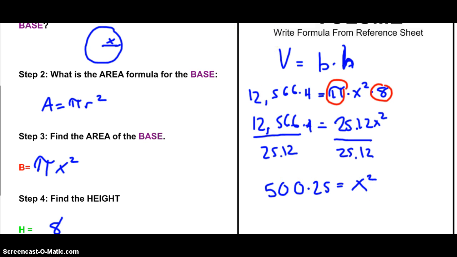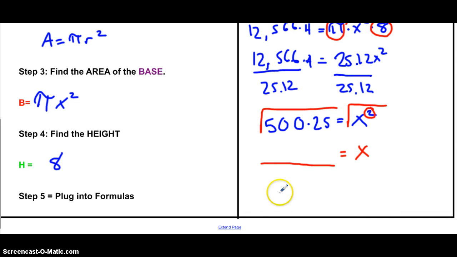The final step here is to take the square root of both sides, because we have an x squared. And when we do that, we get x is equal to the square root of this big old number. Oh, give me a second. All right, well, my phone's broken, so I can't do it. But once you take the square root, you get some number, and that is how you back solve. So your x is going to be equal to the radius. So you could say the radius is equal to this number. All right, guys, good luck.